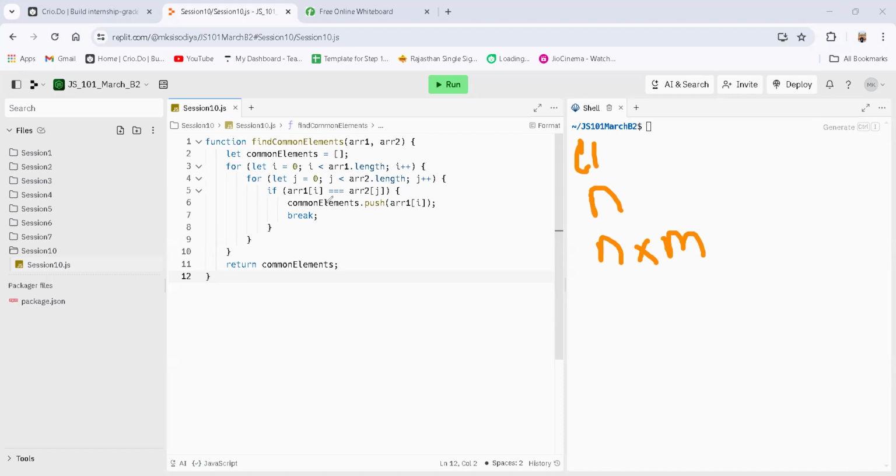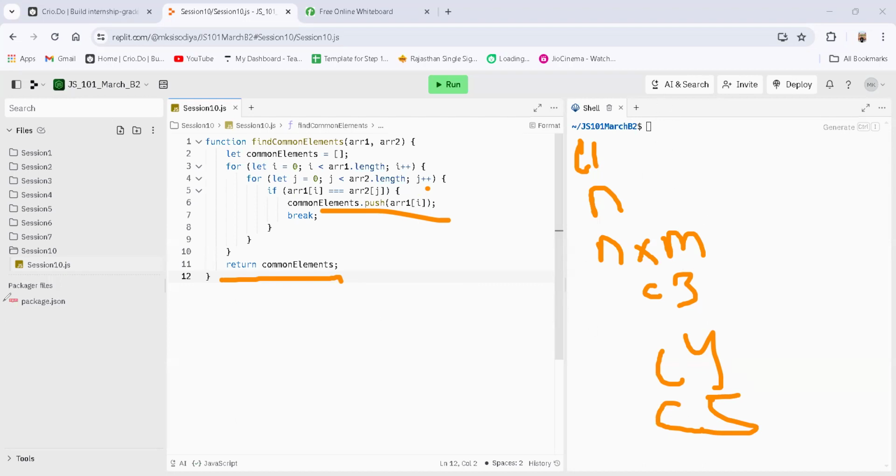After this, this is the first condition, checking whether array one and array two have the same element. It will also run one time, we can say C3, then C4, it will also run one time like this. We don't consider the constant statements.